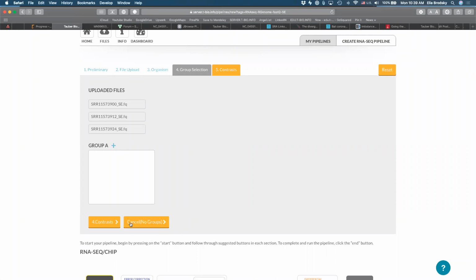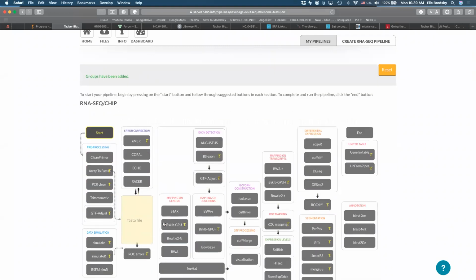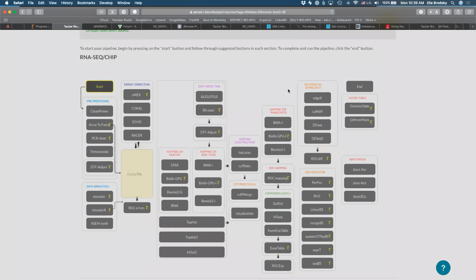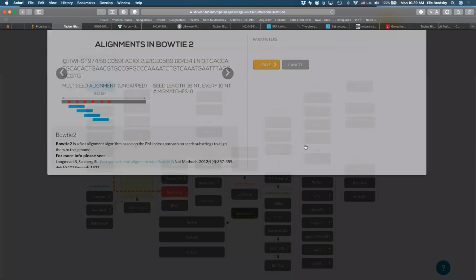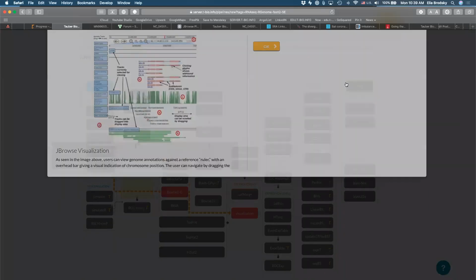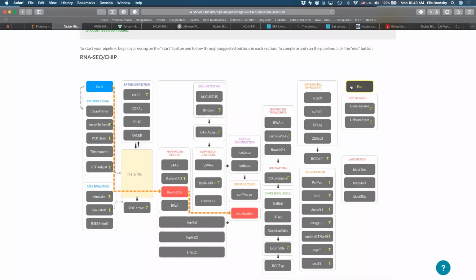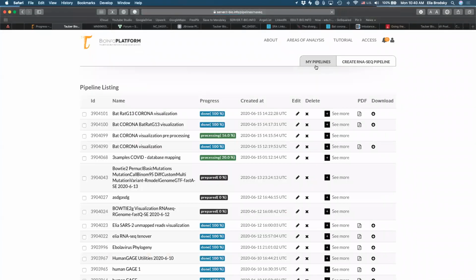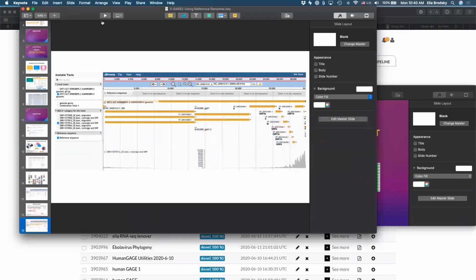All right, so here we don't need any groups. Okay, and then we'll do start, Bowtie2 to the genome, because we're mapping on the genome, visualization, and then end. And Adekunle, what I would also suggest is I'll show you a different example today to do something with a file from NCBI. So try that. If that doesn't work, we can even schedule a time to talk. Okay, so here this is the pipeline. You click on end, you save it, you run it, you should get the output. If you don't, let me know, post it on the forum. Let's continue so that we don't run out of time.